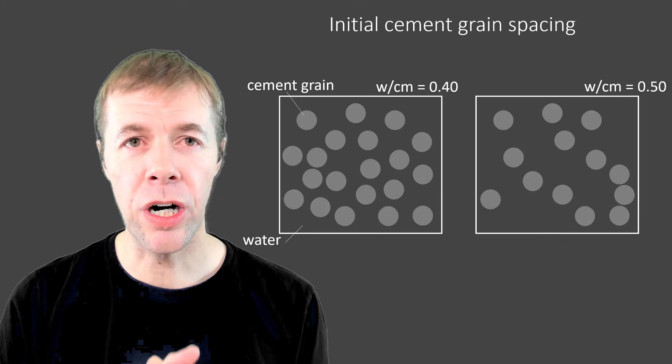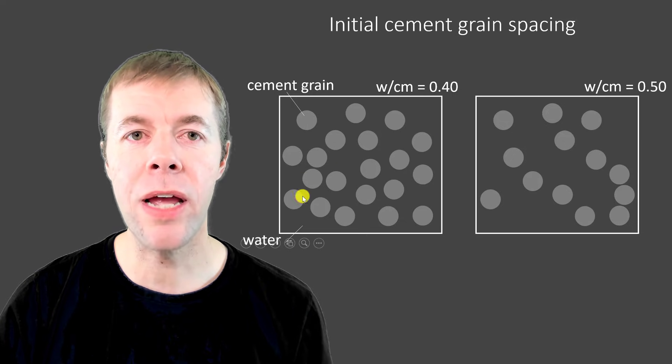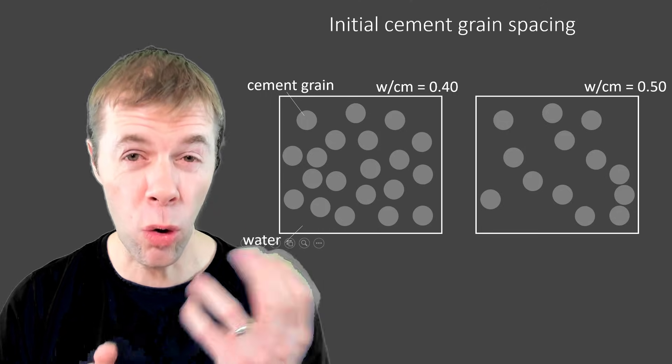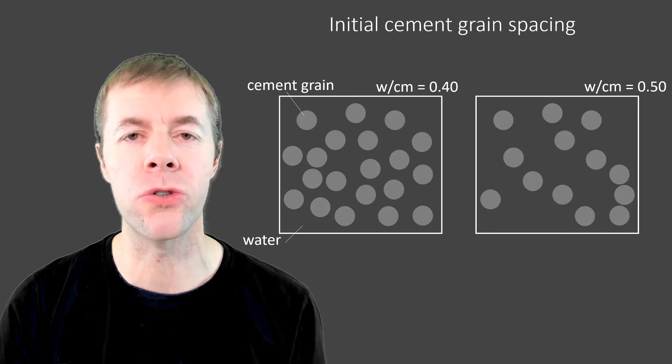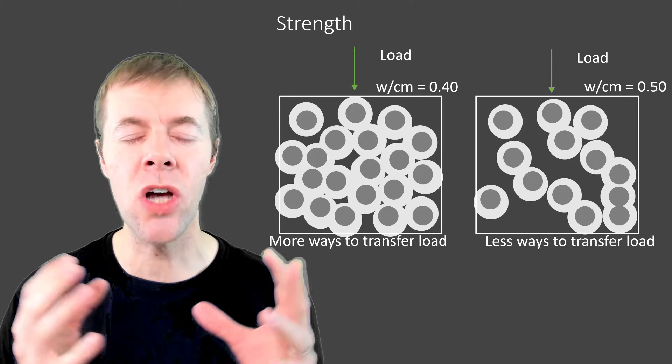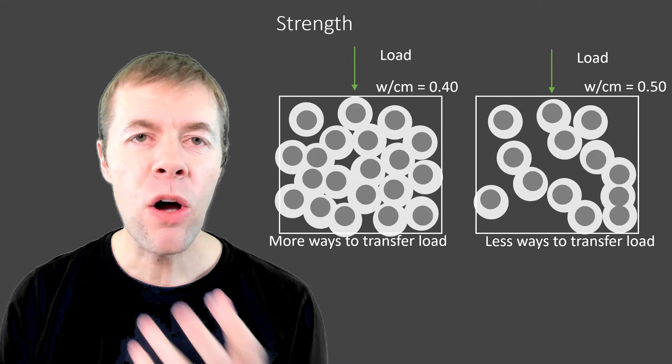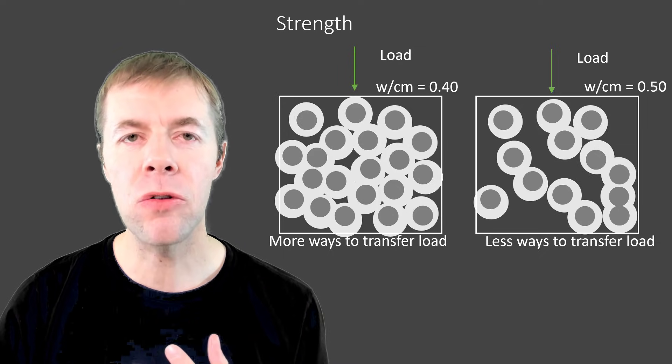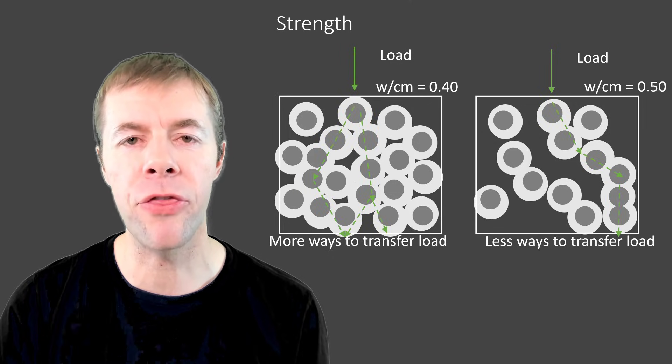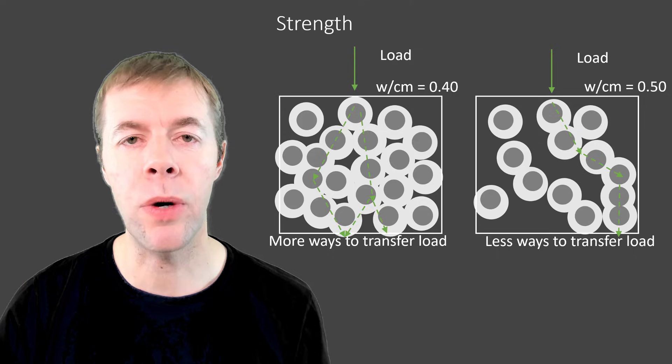Notice I've got two pictures here. Both of them have different water to cement ratios. The gray particles here are the cement grains and this empty space is the water. Notice on the one on the left, it's got a lower water cement ratio and my grains are much closer together. This is going to be big time once things start to hydrate. See all this lighter grain material? This is the glue. This is what grows. This is what holds it together. Now if I was going to load both of these and try to pass a load through them, it would be much easier for that load to go through the system on the left than the system on the right. That's why it's stronger with the lower water cement ratio.